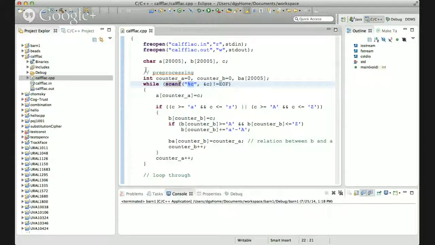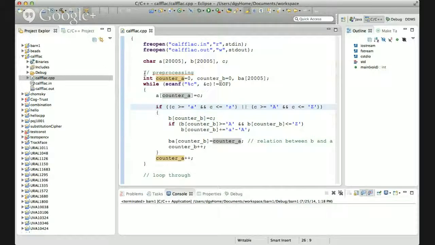This indicates your character, and if it's not EOF, end of file, then A[counter A] equals C. That means we are not at the end, this character is still text, and we put it into the original text array. Of course, at the end of this loop, you need counter A++. So when this loop ends, counter A will tell you how long your string is.